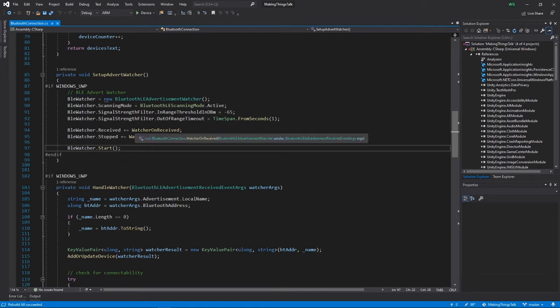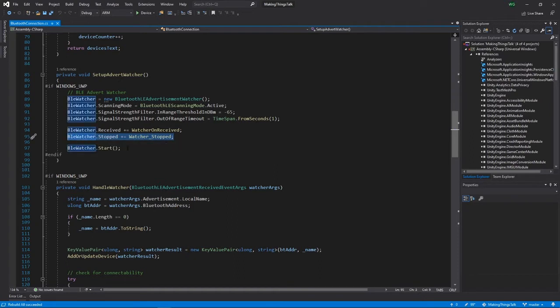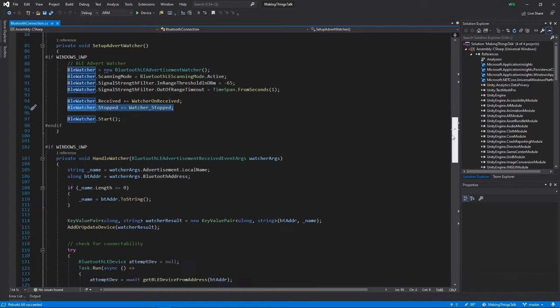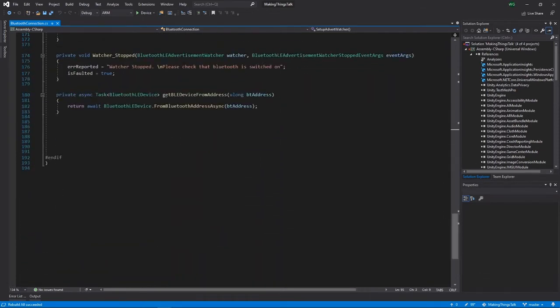The first, the onReceived event, is where the data comes in, and another is a notification of the watcher stopping. This is the event that is called if Bluetooth is not switched on when you try and run the application. And so at the very bottom, I've added this line to flag that the Bluetooth may be switched off.